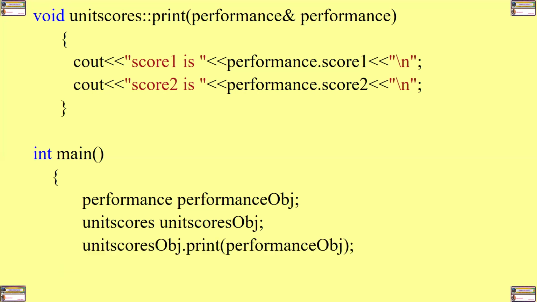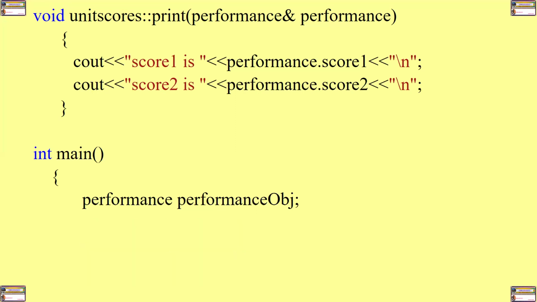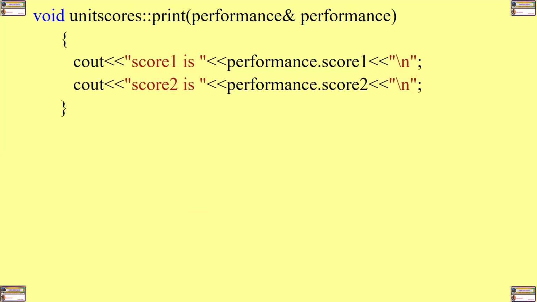So once this is invoked, the function called print will be executed. And what is that function called print doing? It will display the value for score1 and the value for score2 that it is going to access from the class called performance.